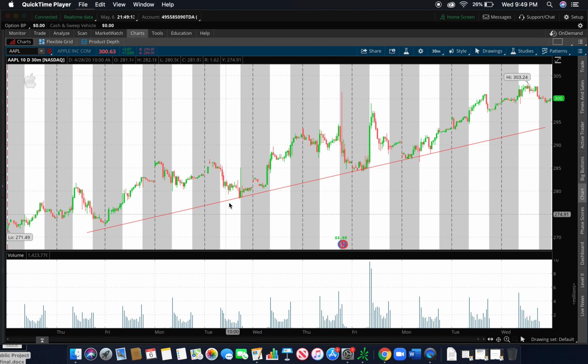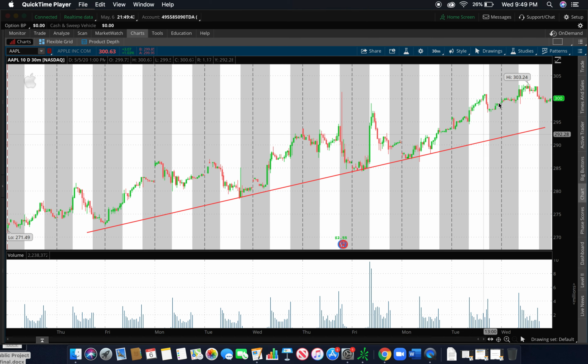But first off, what you guys see right here, this line is basically the uptrend line that Apple has been continuously bouncing off over the past couple of days and last week. And you can see multiple times it's just bounced off this line and then uptrended again. You can see the same pattern here, also bounce, uptrend, bounce, uptrend. So it's a pretty consistent pattern that has been repeating, and that's going to play into effect a little bit later on in the video when I explain some other things.